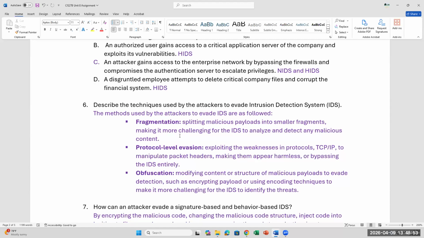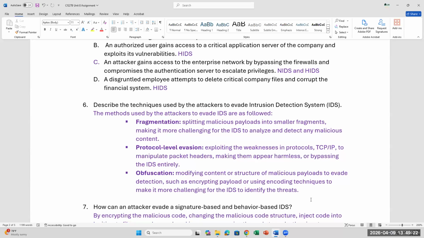They also can use encoding techniques to not be identified by the IDS. The IDS itself is just to identify which packet is not normal. Okay. So if they modify the content, which is the payload, then they would be able to bypass the IDS.